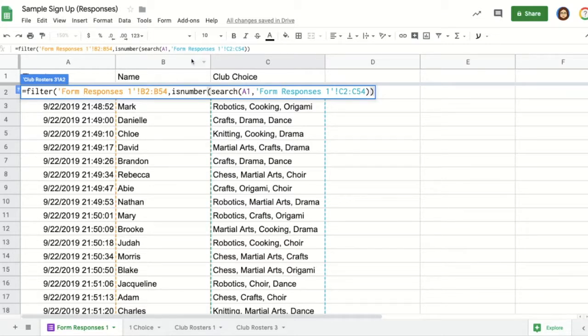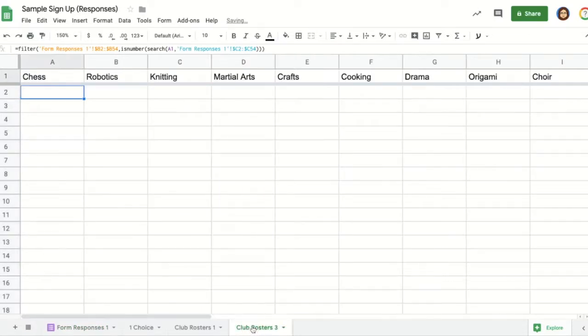But one more thing that I need to do before I put this all together is, again, put my dollar signs: 1, 2, 3, 4. And again, I'm not putting a dollar sign in front of A1 because that's actually going to be a dynamic field that's going to change.